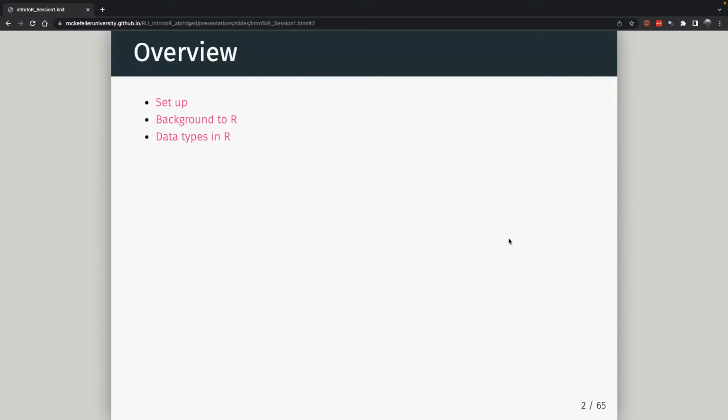Hopefully we'll cover everything about the basic data types in R, how you interact basically in R. Then we'll get into the more nuanced stuff about bringing data into R, how you manipulate that data, and then how you export it or create plots, okay? But in this first session, it's going to be mostly focused on what is R, and then what are the data types in R, because you need to have a fundamental understanding of what data types you have to be able to understand which is most relevant for you and how best to use it.